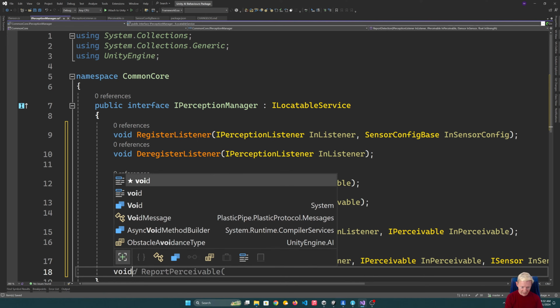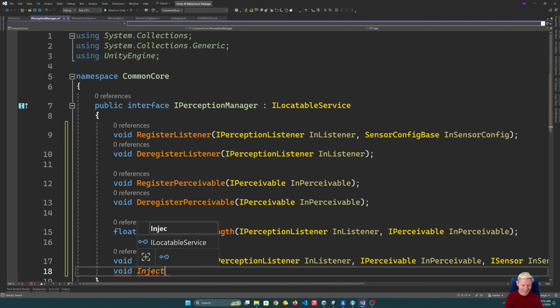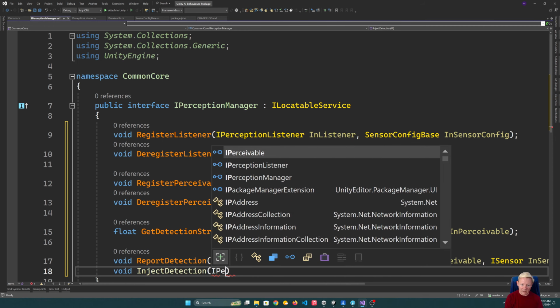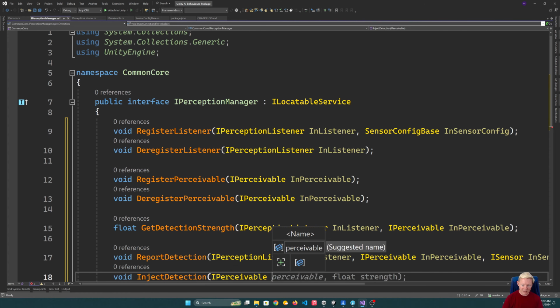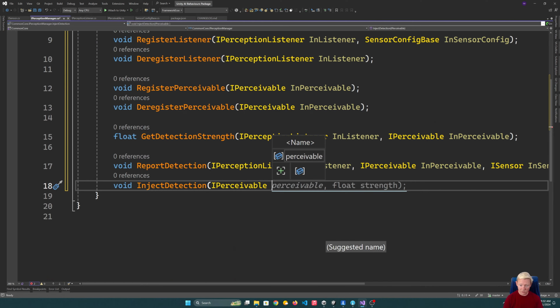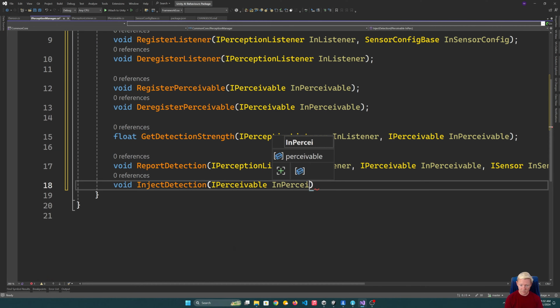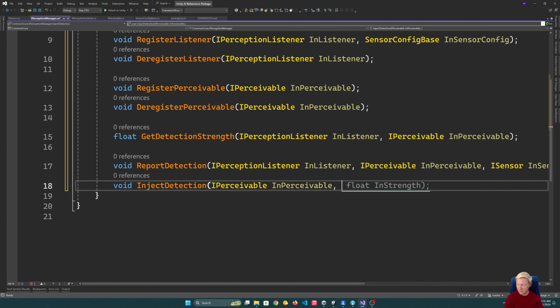So I want to also have an inject detection. Now this does not have a listener. It has a perceivable and it has a sensor type.